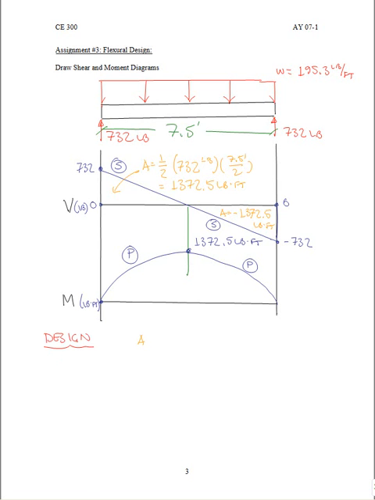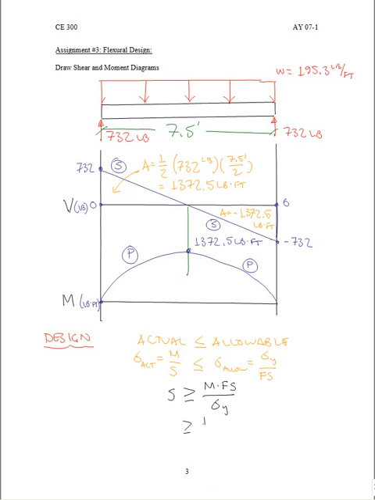The starting point for every design is that the actual is less than or equal to the allowable. And in this case, we are going to design it for flexural stress. So we're going to compare the flexural stress, using the equation M over S, and we want to make sure that it is less than or equal to the allowable stress, comparing it to the yield stress, designing for elastic strength, divided by the factor of safety. We want to solve for the section modulus required for this section, so if we rearrange our equation, we find that the section modulus is equal to the moment times the factor of safety divided by the yield stress.